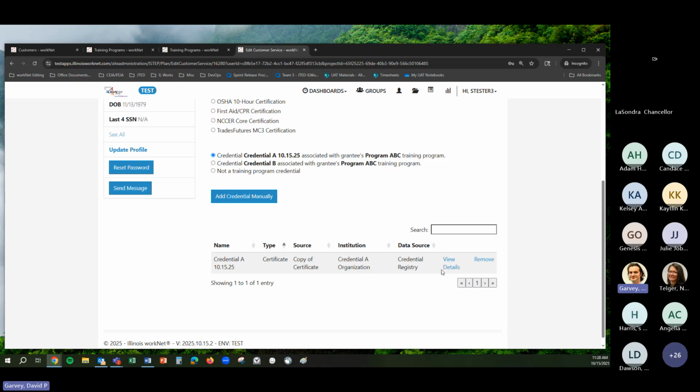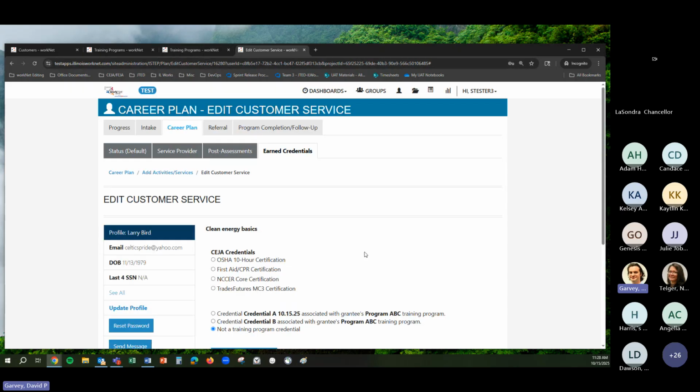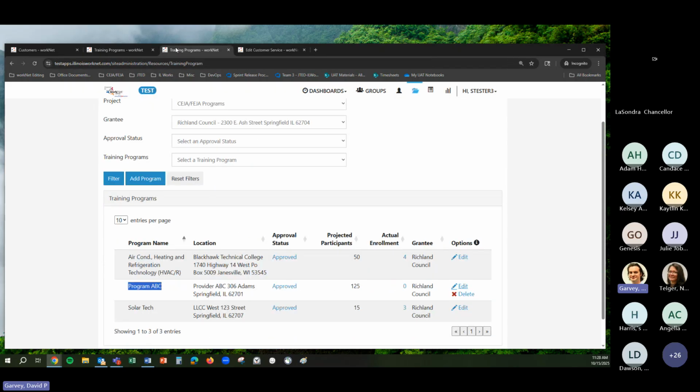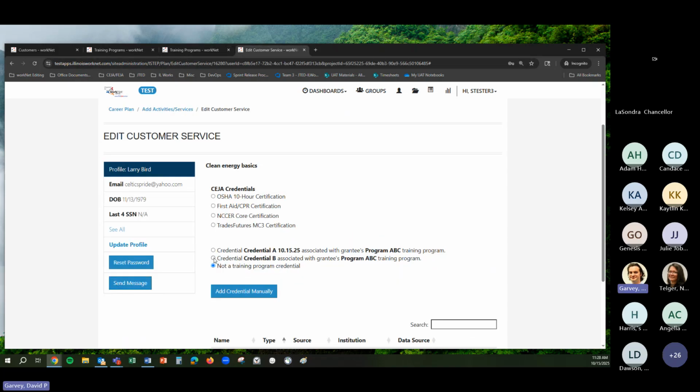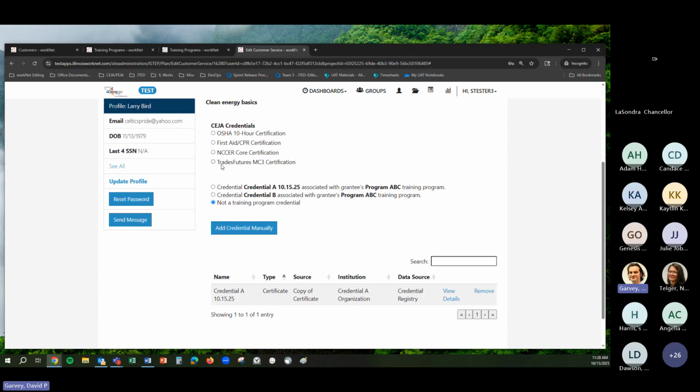And if you needed to make changes to that credential, if there was something you wanted to correct, you can come back here and make those changes. But you can also make changes to the credential, like I said, in the credentials tab within the training program. But this helps you save time if you're adding credentials that are specific to your program.